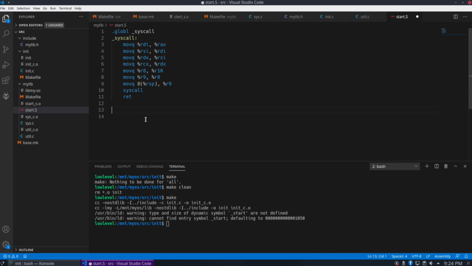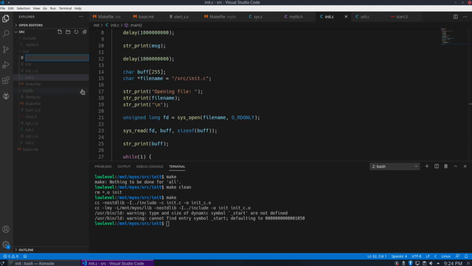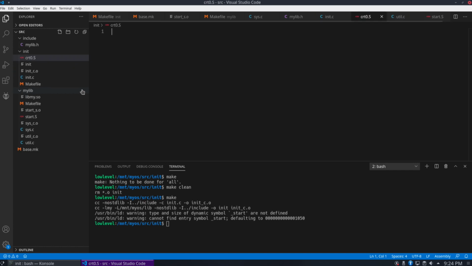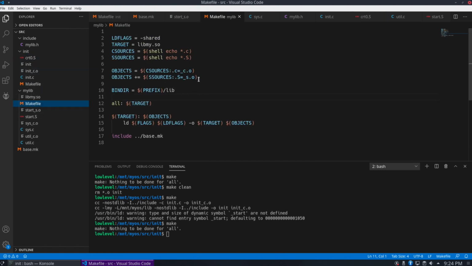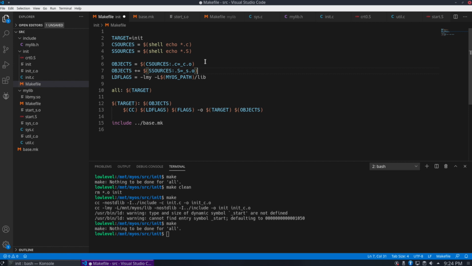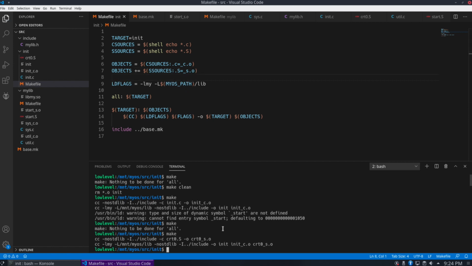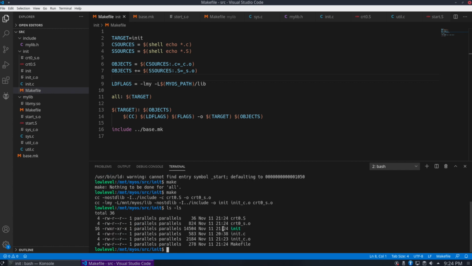The problem is you can't export this from a shared library. So we're going to use a little bit of a hack, which is what GCC normally does when you use the C library. So we're going to create a crt0.s file, and we're just going to paste that in with our init function. So let's go into our makefile. We want to use this, look up the .s files. I'm going to put that in my init's makefile here. So I'm just doing this one thing real quick here so I can generate the crt0_s.o file. So that's going to have the code to start and call main.